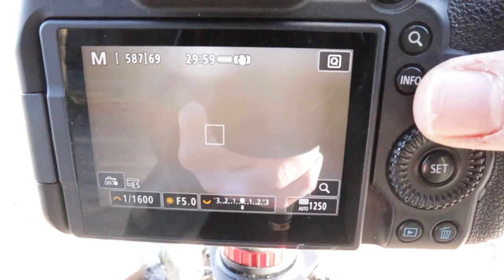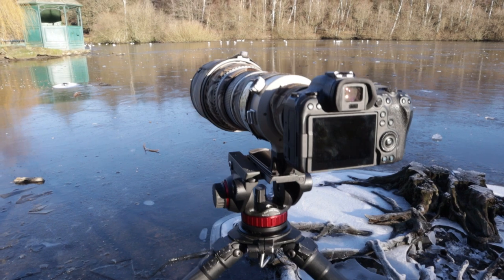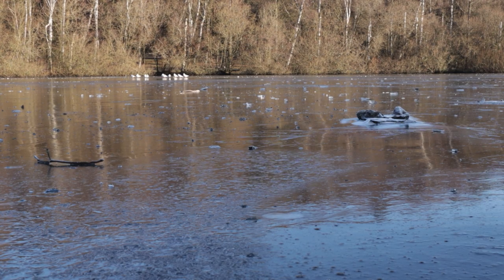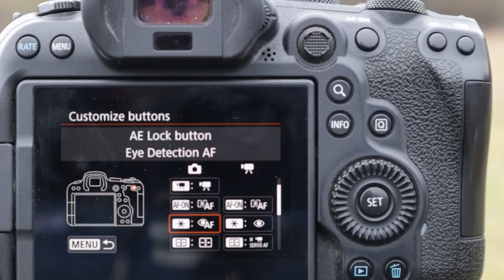I went with an aperture of f5. The reason for using automatic ISO was that the lighting was fairly consistent, so I knew it wasn't going to change too much — but it did change a bit depending where the ducks were. If the ducks were further out into the lake they were lit by very strong sunshine, but if they came closer they were coming into a bit of shade or pools of light. Having automatic ISO just meant I could deal with that change when necessary. I used the eye-tracking autofocus on this camera for all the shots, which has had a good success rate with EF lenses — basically just letting the camera find the eye of the bird and track it.